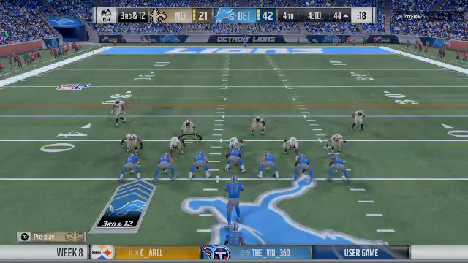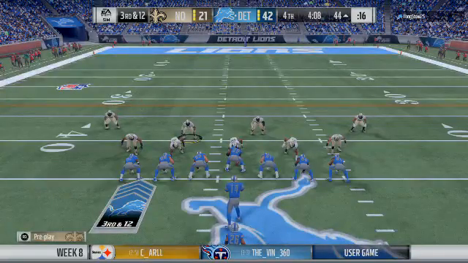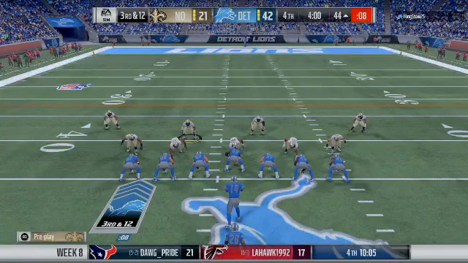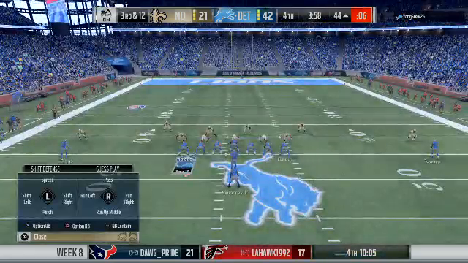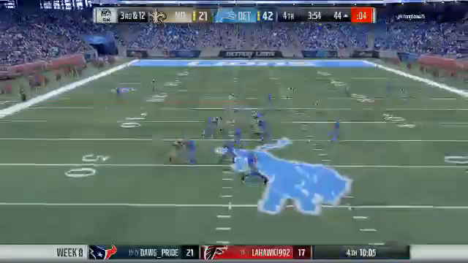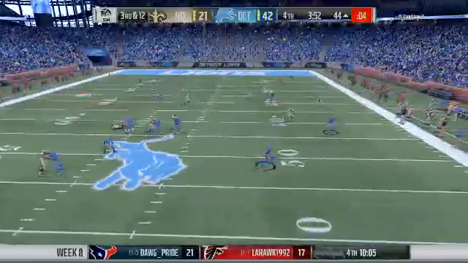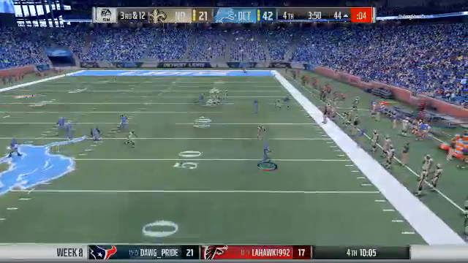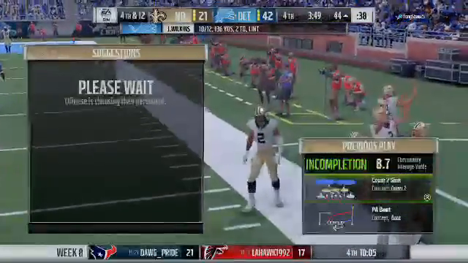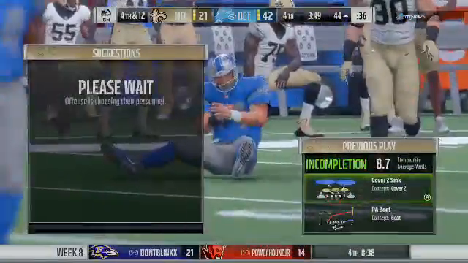Leopard, set, blue 90, blue 90. Off the bootleg. Wilkins eluding the pressure right. And incomplete. He had nowhere to throw, so he just tossed it away. But that brings up 4th.